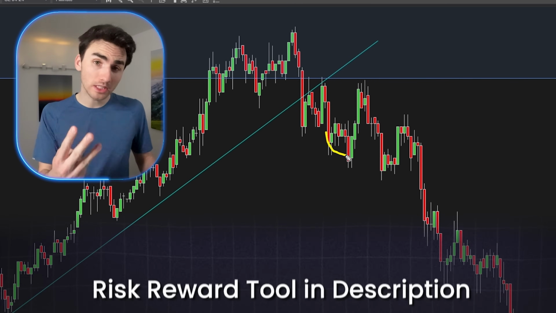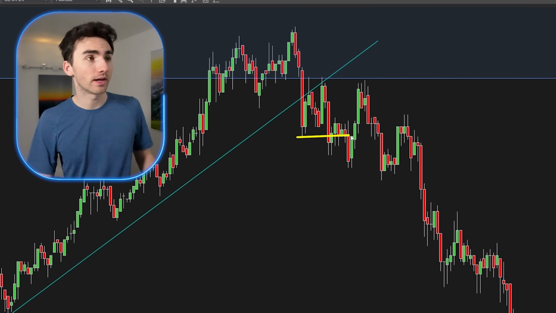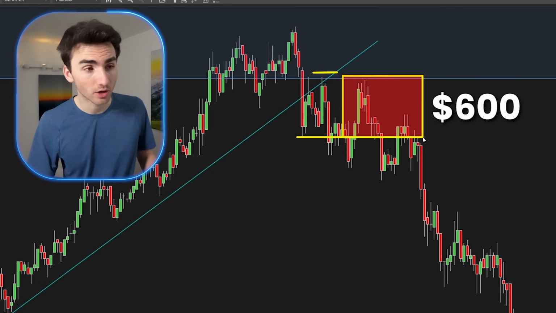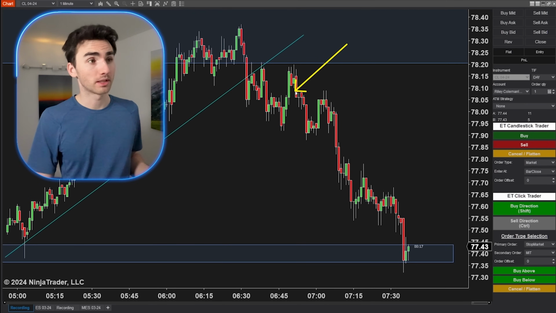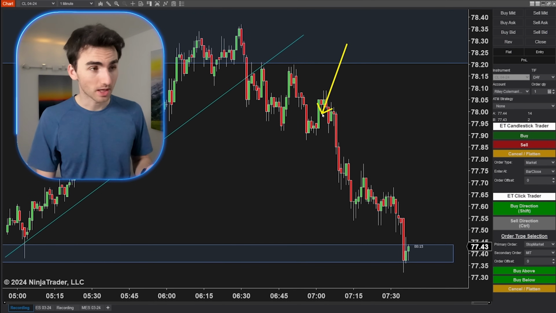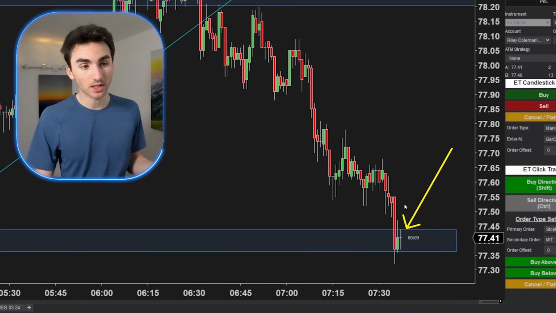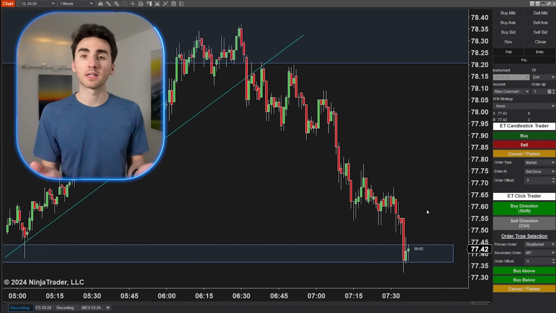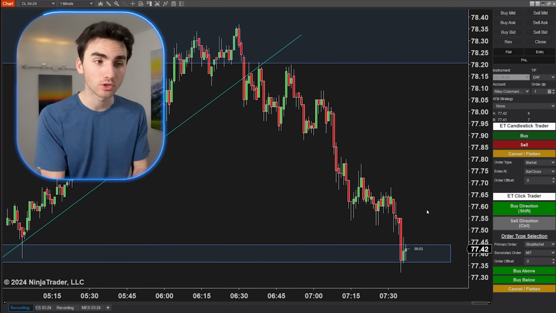It told me to buy 3 contracts of oil futures, because at that risk amount of entering in here and entering here, this risk right here would be close to $600, and that's what I like to target every time. And so then I just wait for things to play out, and here it got really close to knocking me out. That's okay. And then it kind of moved lower, and so now I'm out of the trade. It sucks getting out, especially if this looks like it's not going to make a quick bounce here. But again, I follow my strategy, and that's the biggest thing that you can do when you're trading.